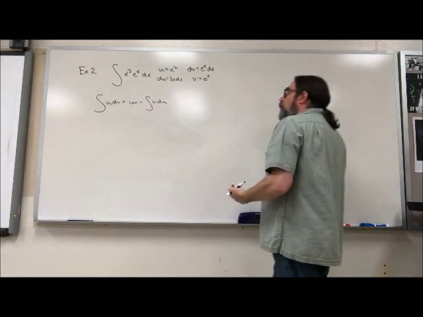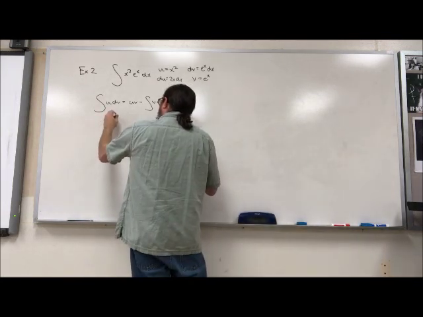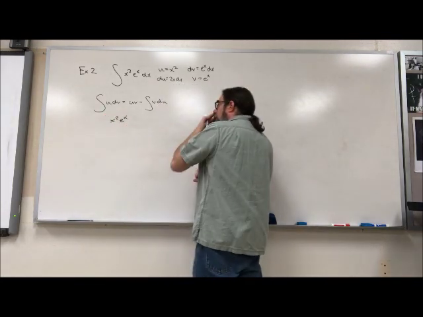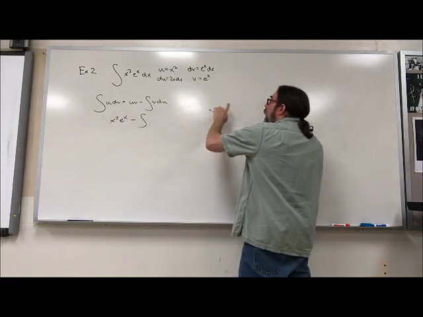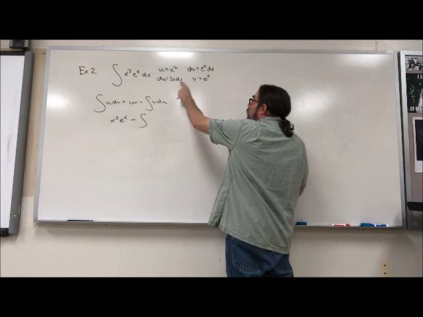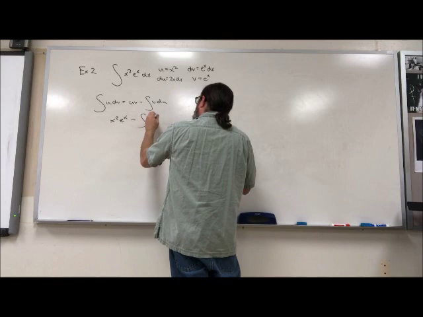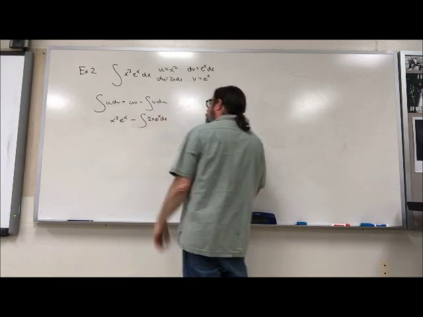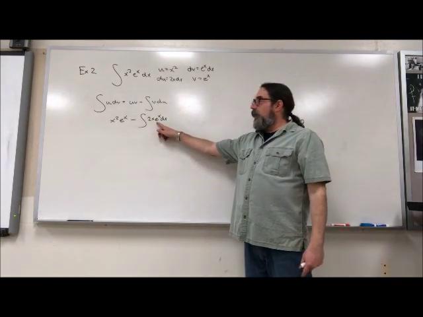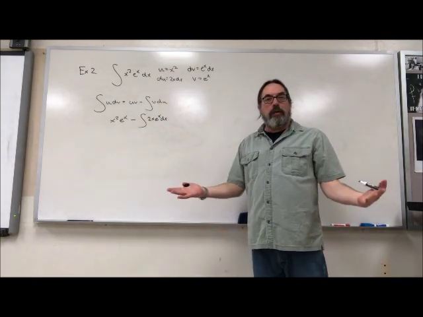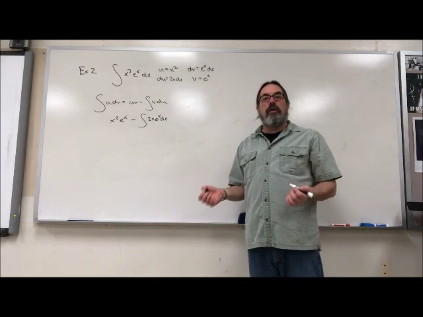So we're going to fill in what we have. uv is x squared e to the x. That works out nice. But now we're looking at the minus the integral of v du, and v du is going to be 2x e to the x dx. And the problem with this is that now I've got x e to the x, so I've got a product again. So I'm going to have to do integration by parts twice.